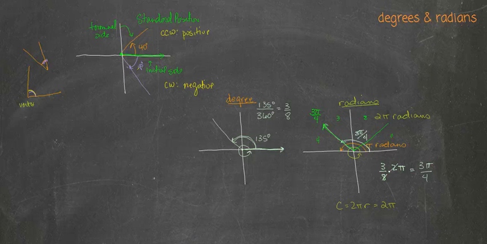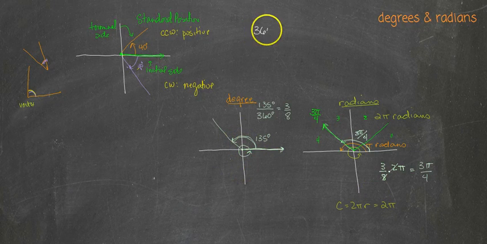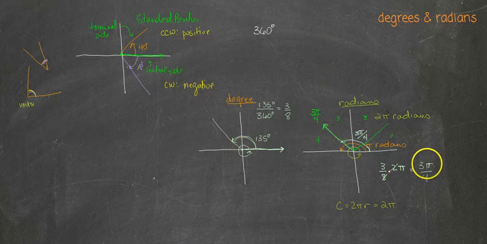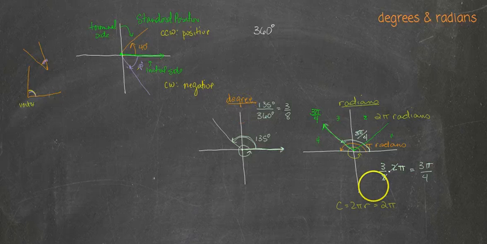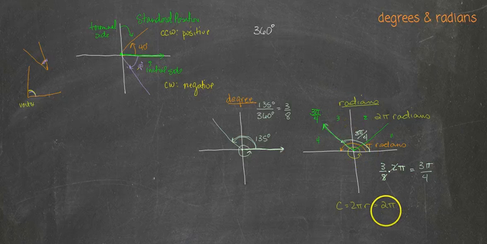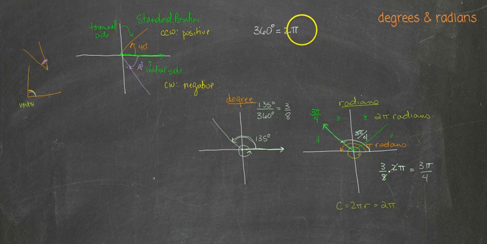Let's look at one more way that the comparison between degrees and radians is really helpful. We know that 360 degrees is all the way around the circle. That's all 360 of the tiny little pieces of pie around the circle. And I don't mean pie like this, I mean pie like you cut a pizza. All 360 of the tiny little slices of pizza around the pizza. But to go all the way around the pizza in radians, it's 2 pi units. So I can say that 360 is equal to 2 pi radians.